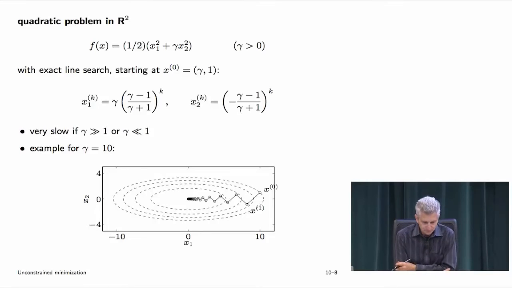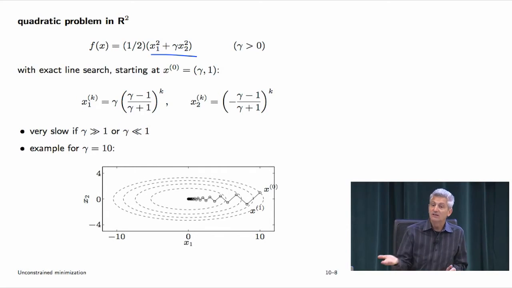Okay, so let's examine it. Let's take a quadratic problem. Looks like this, just in R2, just to understand. So here we have a parameter, gamma, and as we make gamma big, what happens is we're changing the condition number of the quadratic form here, right? This is x transpose Px. I can change the condition number with gamma, because it's the matrix diag(1, gamma). And if I make gamma huge or small, the condition number gets really big, right? And so what does that mean geometrically? It means that the sublevel sets, if gamma is 1, the sublevel sets are round.